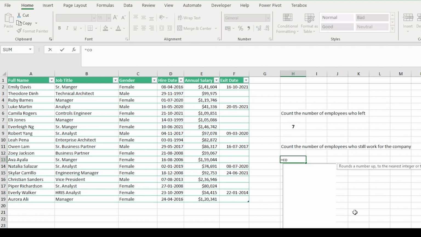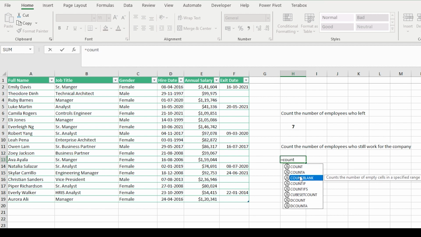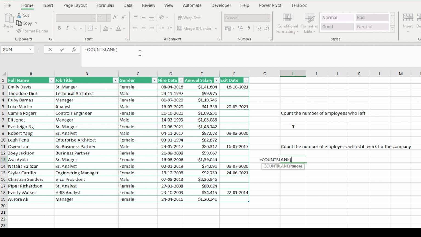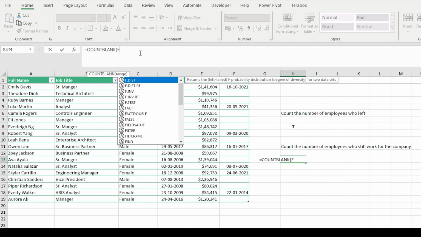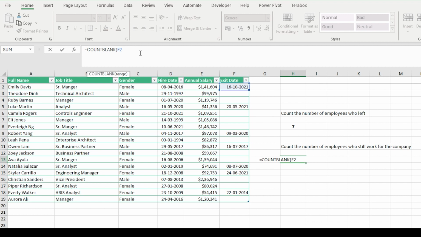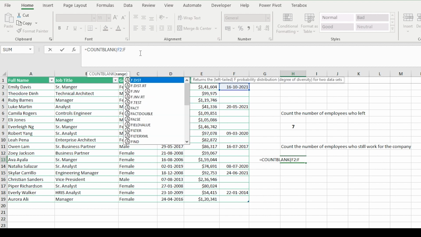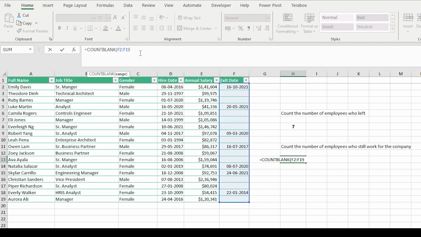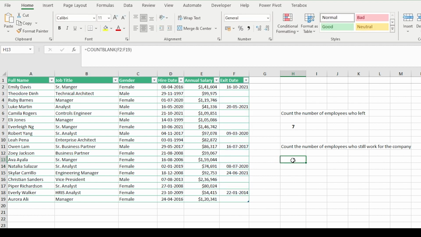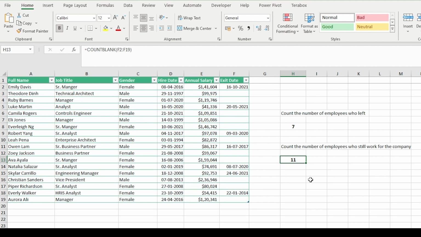Once we've entered the function name, we need to indicate the range where the formula will operate and provide us with the number of empty cells. In this case, we'll be working with the F column, specifically from F2 to F19. We're using the same range as the COUNTA function. Just adding a little bit of formatting to understand the numbers better.